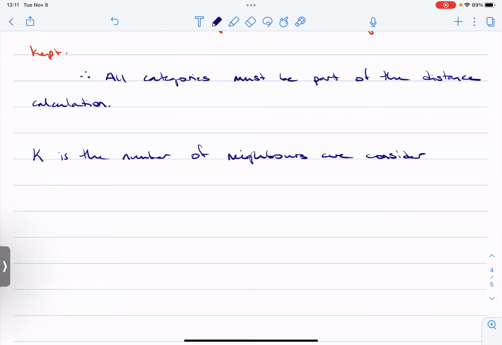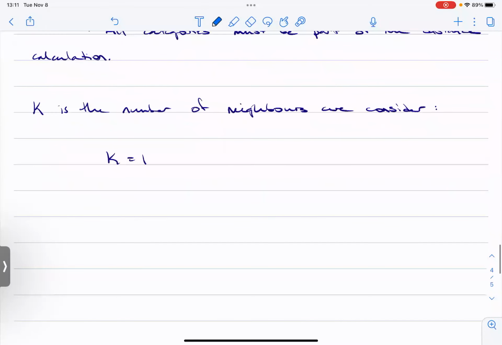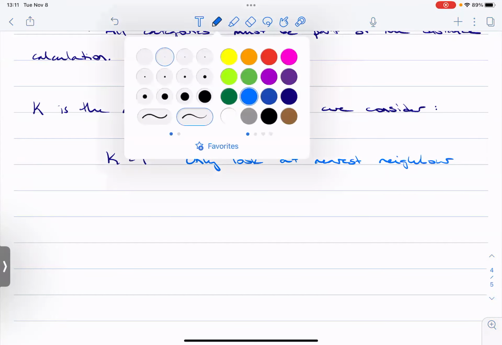We have a few options. We can start at k equals 1, which is going to mean we only look at the nearest neighbor, nothing else. Whatever your closest neighbor is, that's what the predicted value or the predicted classification would be.